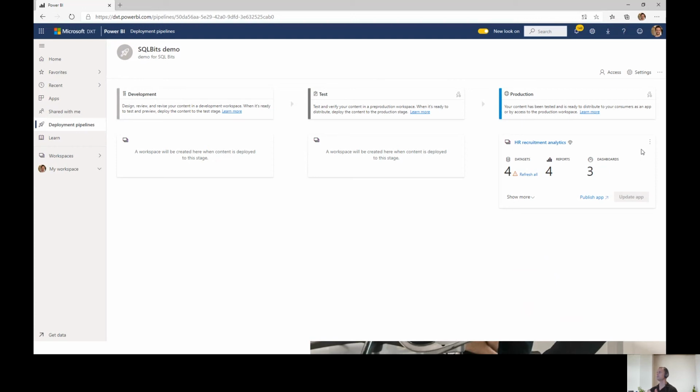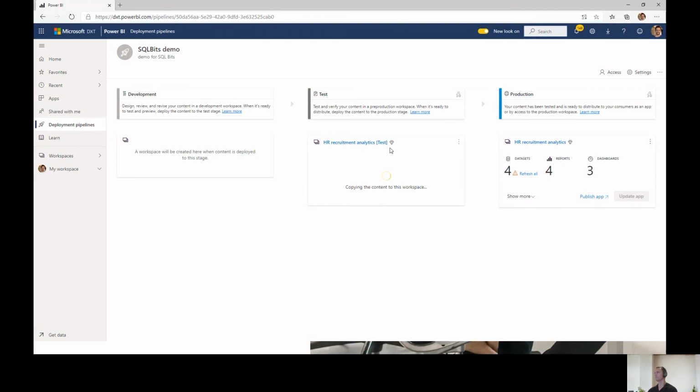And now I need to fill the rest of the pipeline so I can start managing content and make updates. From production, if I already have a working production workspace that users are using, I can click deploy to previous stage. Now what is happening, since I'm just doing the first deployment in this pipeline, is that I'm creating behind the scene a new workspace. You can see its name now.